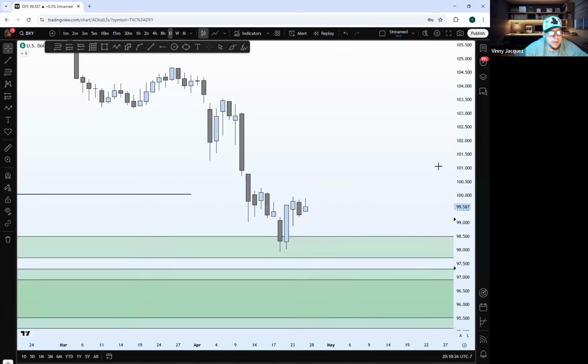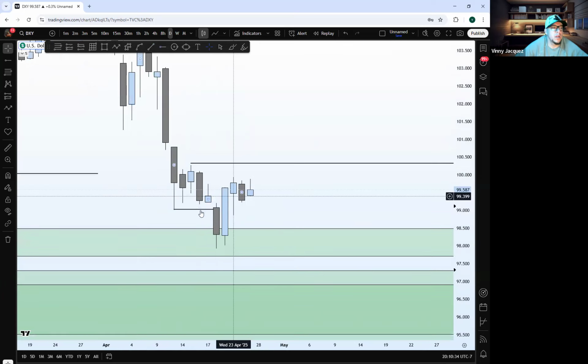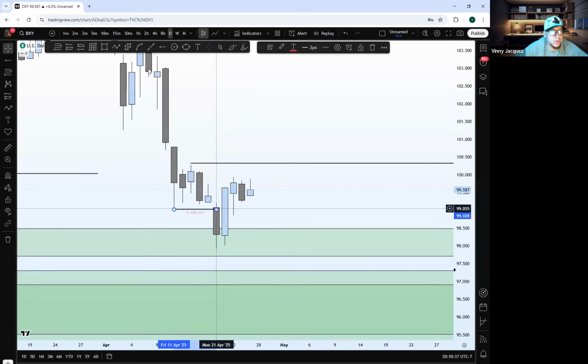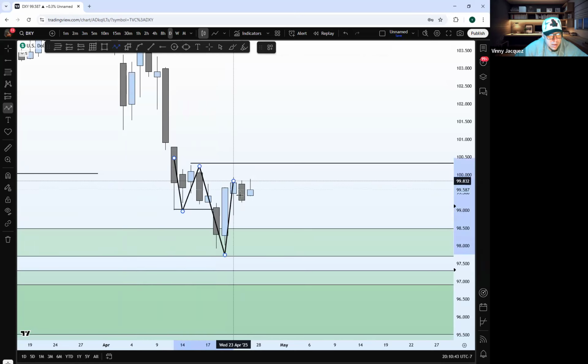Now, on the daily time frame, this is the structure that I'm seeing, right? We have a break of structure to the downside here, and then my change of character line would be here. So the market is continuing to hold this zone, right? Lower low, lower high, lower low. The market can continue to hang out right here and continue down.